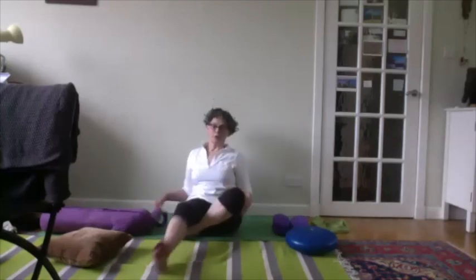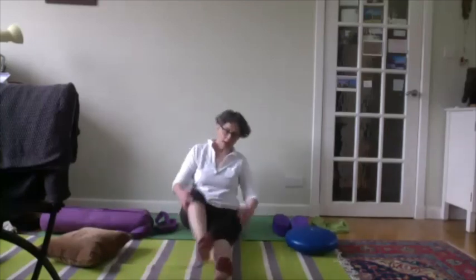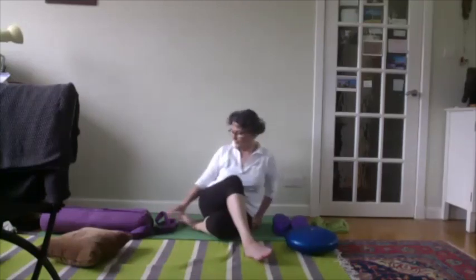See if you can get really long from pubic bone to sternum. Roll the shoulders back and down. Breathing. So if you find that really hard to do, you can just have both legs straight and just bring one foot over and hold that way. So at least you're getting some of the benefit of that.